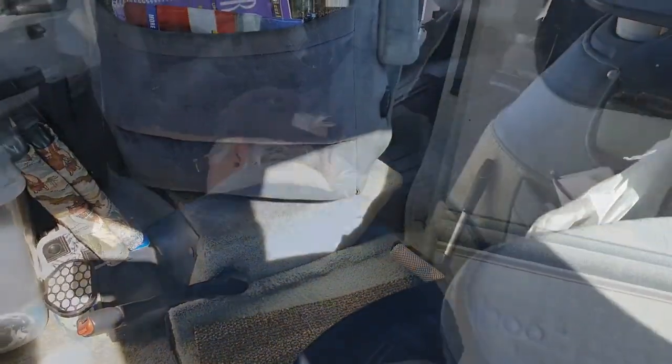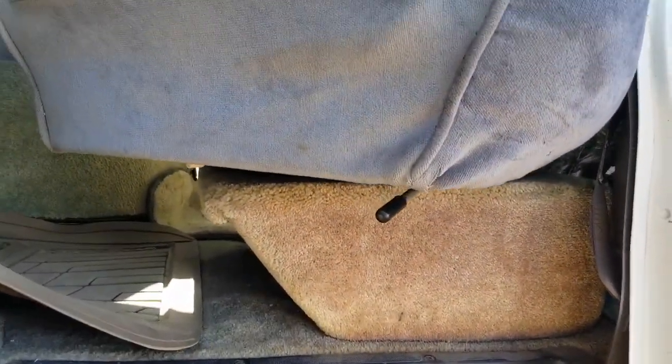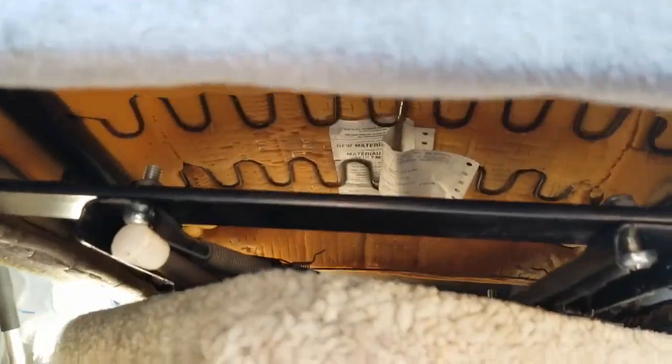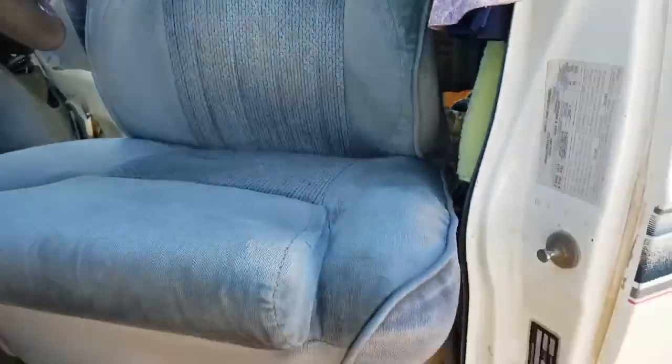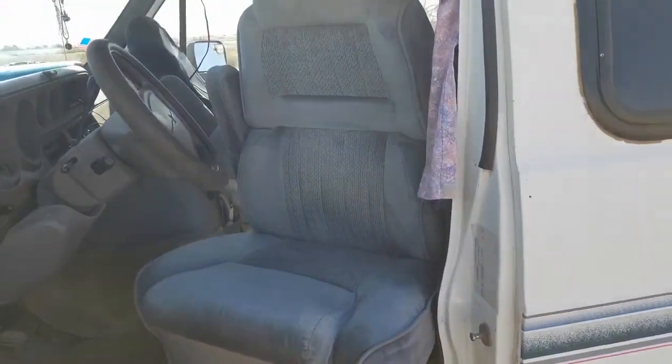Back to the base. Getting it all put back together, having to bolt it back on down there. That's looking pretty good. Definitely much better than it was.